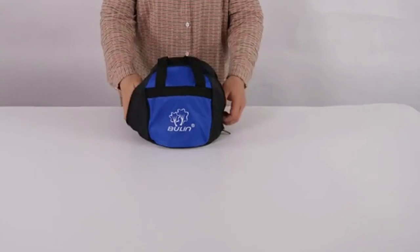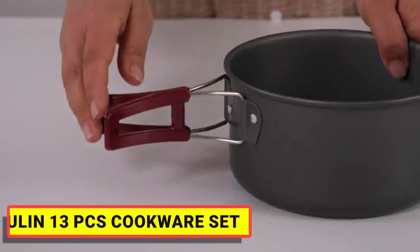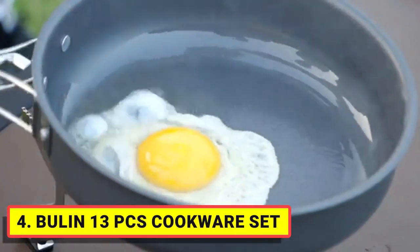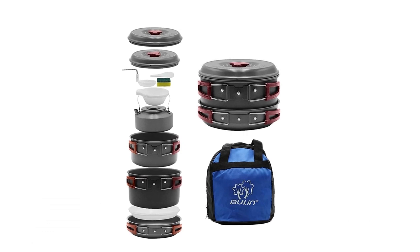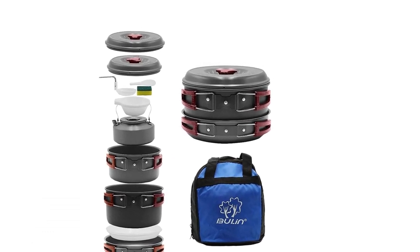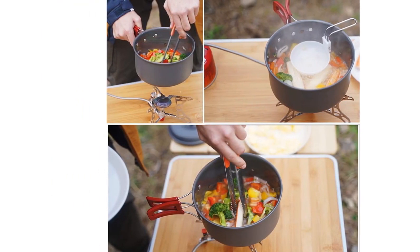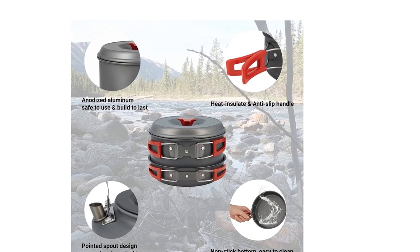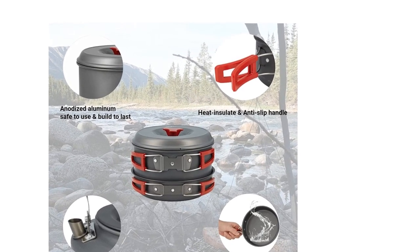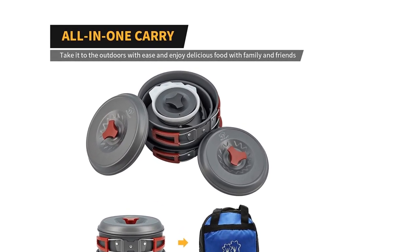Number 4. Bulin 13-Piece Cookware Set. The camping mess kit is made of safe, non-toxic aluminum with a non-stick coating for easy cleaning. Hard anodized aluminum conducts heat quickly, stands at high temperatures, is corrosion-resistant, rust-free, and built to last. Heat-resistant handles keep your fingers safe from heat. It is ideal for two to four people. The collapsible bundle design lets your camping cookware nest together and saves a lot of space in your backpack. All objects in this camping kitchen accessories set can be stored together in a mesh bag for convenient carry. The cookware set can also be hung over the open fire.